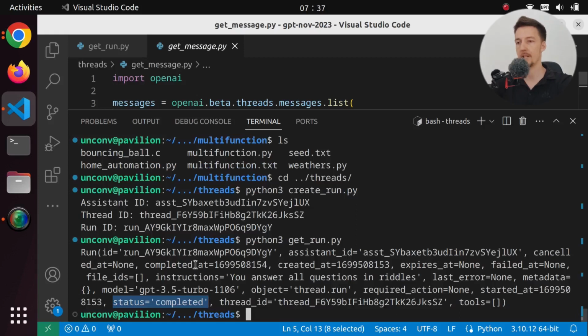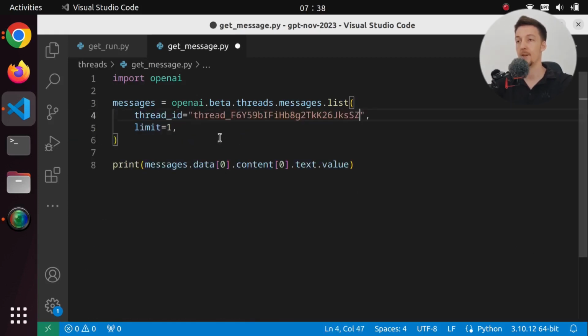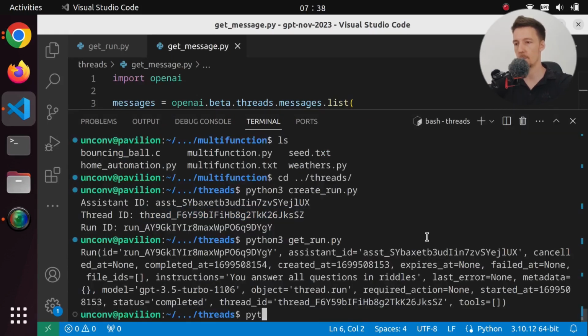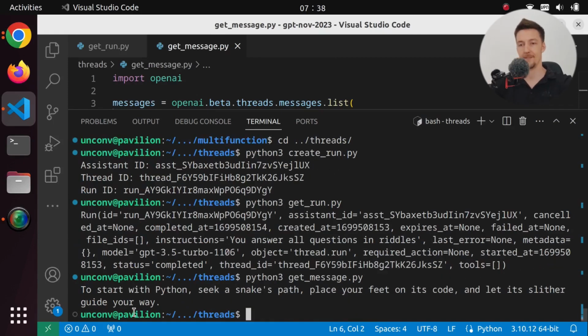If we put our thread ID in here, then we should get the message from ChatGPT. Let's try to run python3 get_message.py. And here we have: to start with Python, seek a snake's path, place your feet on its code and let its slither guide your way. So this is the response from ChatGPT.